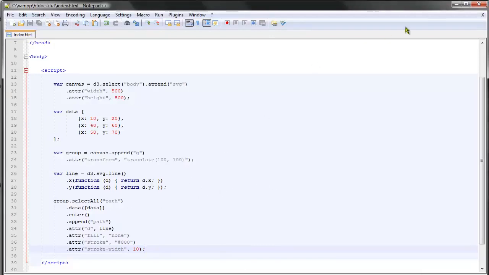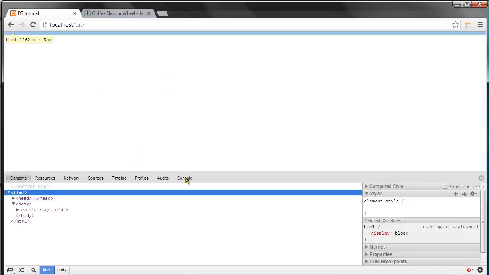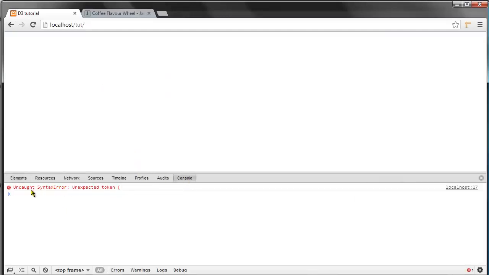Nope. Okay, let's see here. Let me pause for a second. Okay, this can actually provide a good example of debugging in D3. If we want to find out why our visualization is not showing, we can just head over to our browser, inspect, and look at the console, and we get this error message: syntax error, unexpected token, left square bracket at line 17.